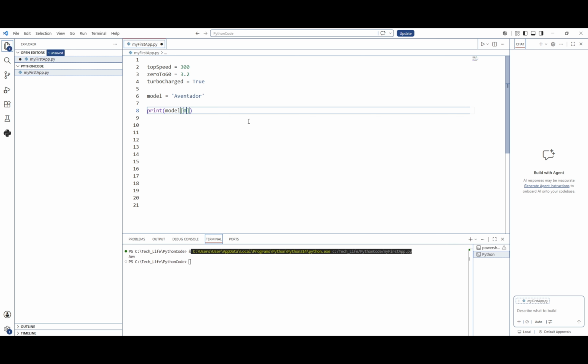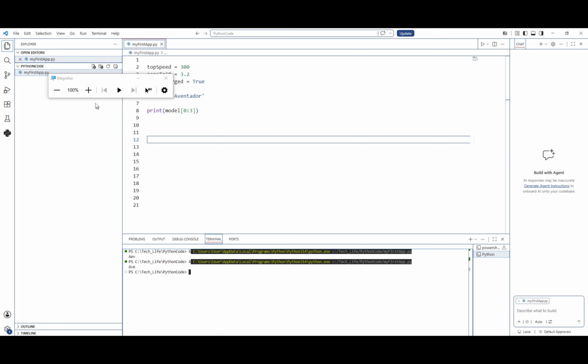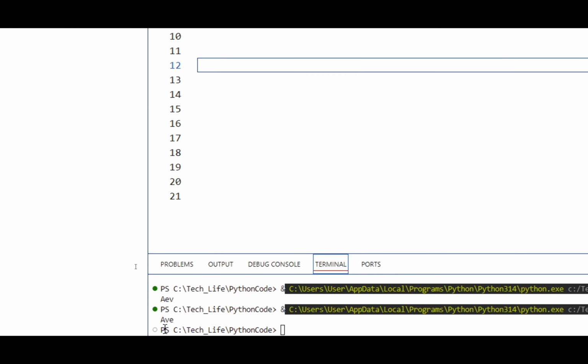So I'm going to start at 0 because it's 0 indexed, and I'm going to put a colon, and I'm going to say return the first 3 characters. Control S to save and then run. And if I zoom in, we can see that the first three characters of the variable have been returned, AVE, from Aventador.